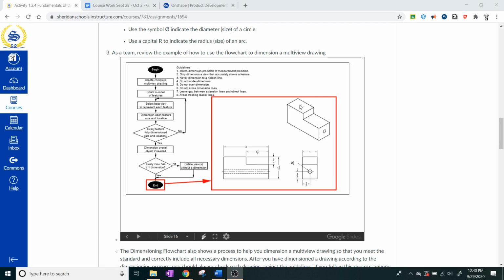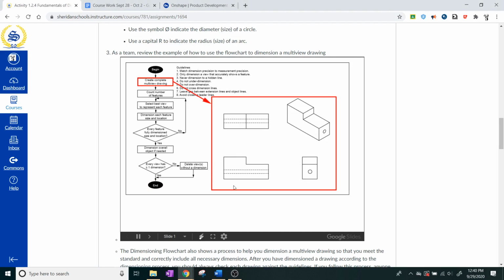For example, this top part is just going to be a rectangle, and this notch is already taken care of by saying that this notch is 1.5 units in and then half a unit deep. These are probably in inches, so 1.5 inches across and half an inch down, and that's enough dimensional information to take this notch and cut it out. So we're going to go through here and see what's going on.